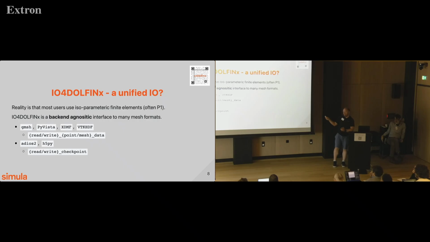So this library has a blueprint for if you want to add a new backend, these are the functions you can choose to implement. Not every backend is going to have every function. So what I've implemented so far is a Gmsh interface, which mainly uses the dolfinx Gmsh interface, a PyVista interface, an XDMF interface, a VTK HDF5 interface, and then we have the 2 checkpointing interfaces that's just taking what was in adios2 or in adios for dolfinx, moves that to a general purpose layout, and also an implementation with HDF5 and h5py because it's easier to work with.